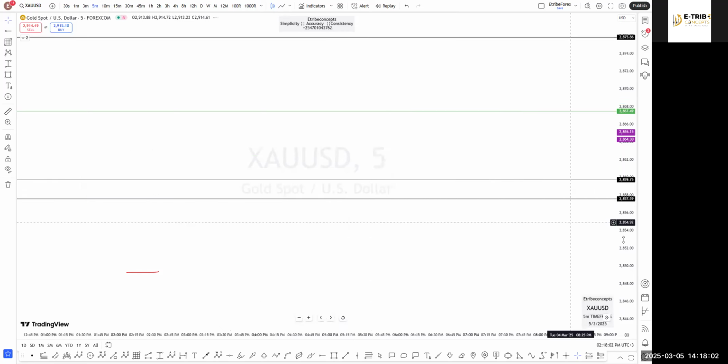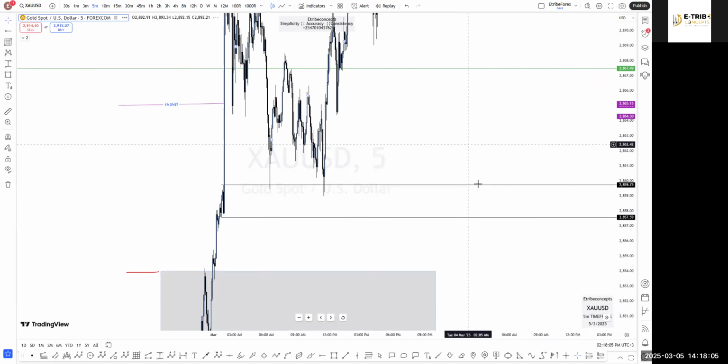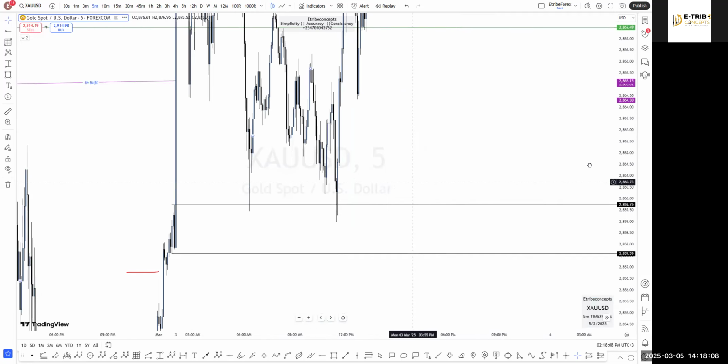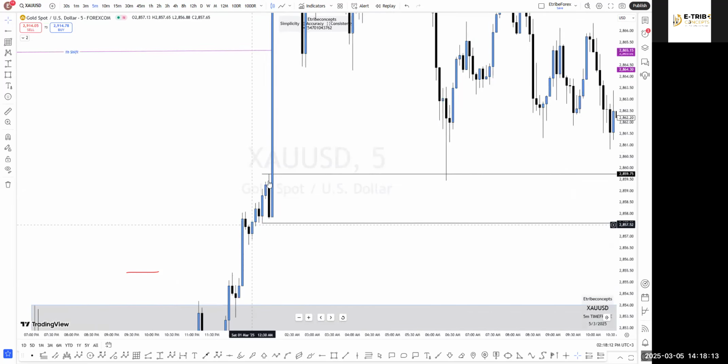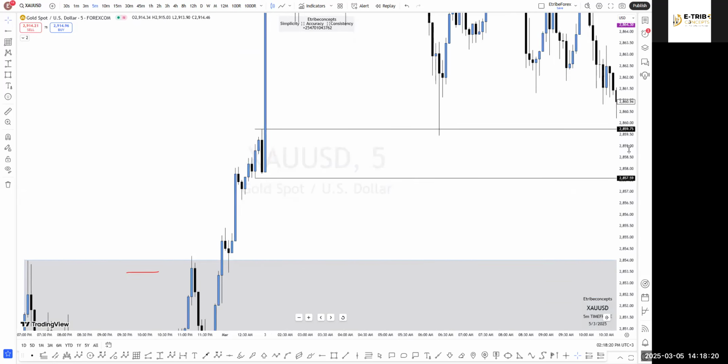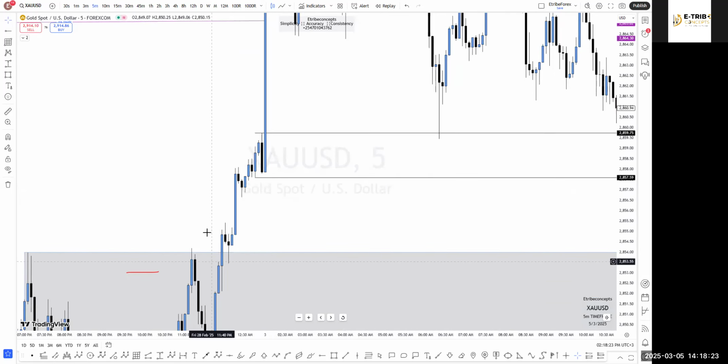If I look at even 5 minutes, just on that 15 minutes inside formation, to see what was there, you can clearly see we had some sort of liquidation happening. This was first liquidation, second liquidation, third liquidation. When price came, it reacted here. If this had failed, our next area to get buys was supposed to be where? Here. That's how you trade.